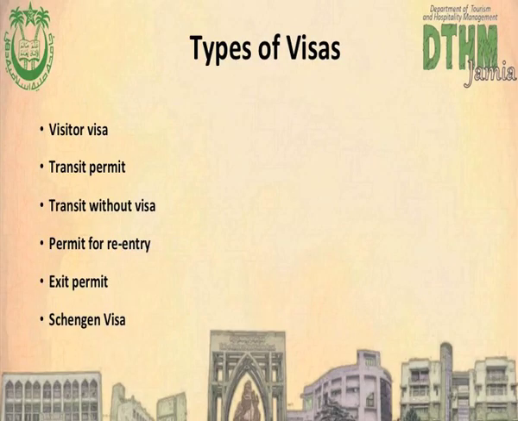Types of visas. In some nations, visas are also known as permits. There are numerous distinct visa kinds and they may go by various names depending on the country. Visitor visa, additionally known as entry visa, entry permits, business visa, travel pass, etc. A foreign national has the right to enter the country with this visa for a brief stay. Transit permit. This is typically necessary for travelers passing through one nation into another and in some situations even when continuing their flights. Transit without visa.